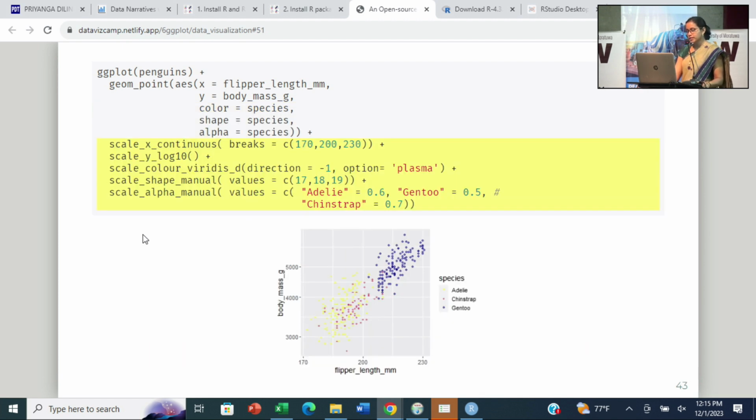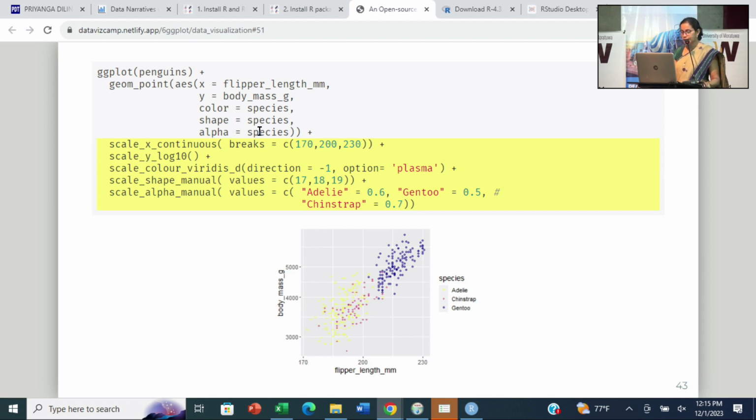So likewise, here basically this is just to highlight the role played by the scale layer. Here I have mapped this variable to X, this variable to Y, species to color, and I want to give a different shape with respect to different species.